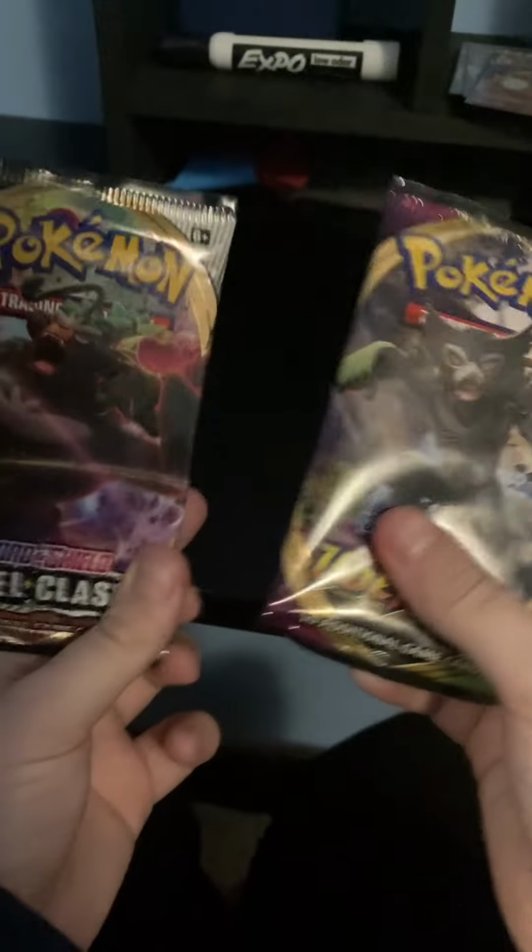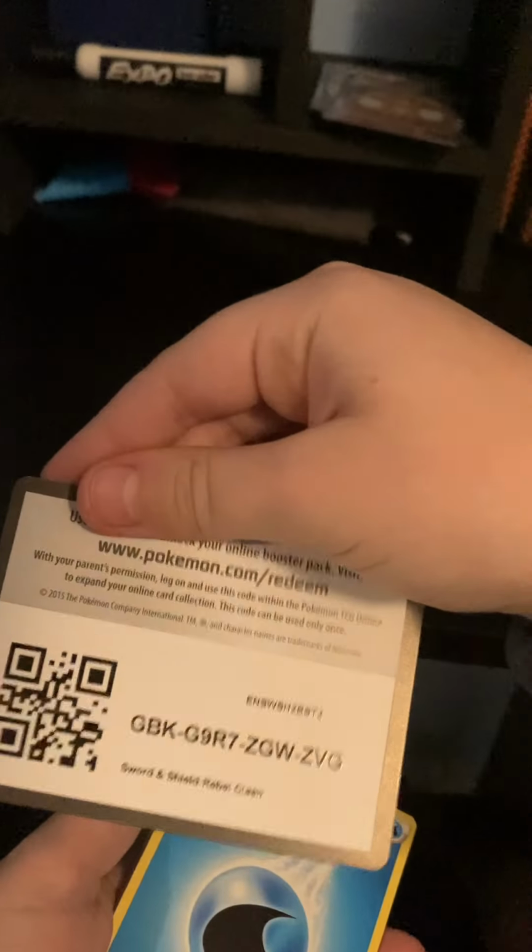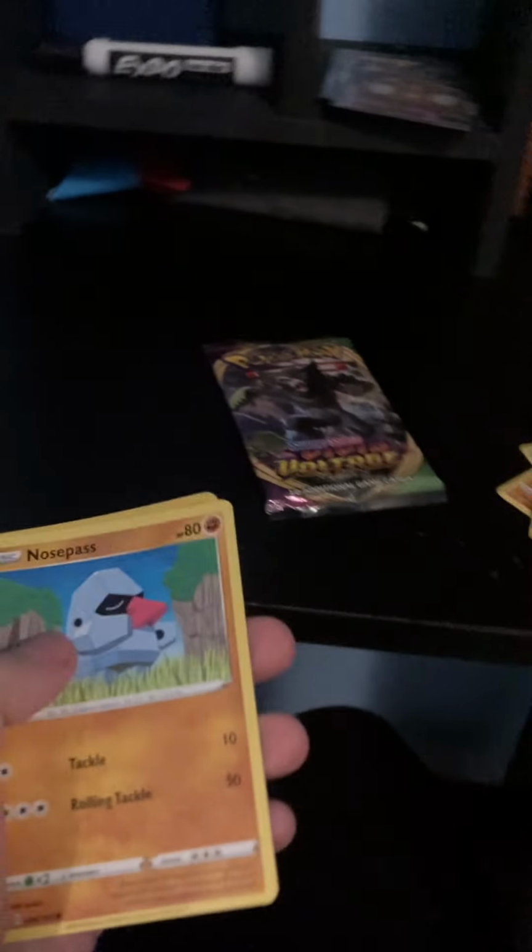Two packs left. Rebel Clash and Vivid Voltage. Rillaboom Rebel Clash Pack. Code card. Water Energy. Carkol. Hatenna. Pokeball. Rolycoly. Stunky. Clefairy. Voltorb. Nosepass. Reverse Holo Heatmor. And regular rare Scizor, or Scizor, whatever way you call it. I just call it depending on, you know, what pops into my head first.